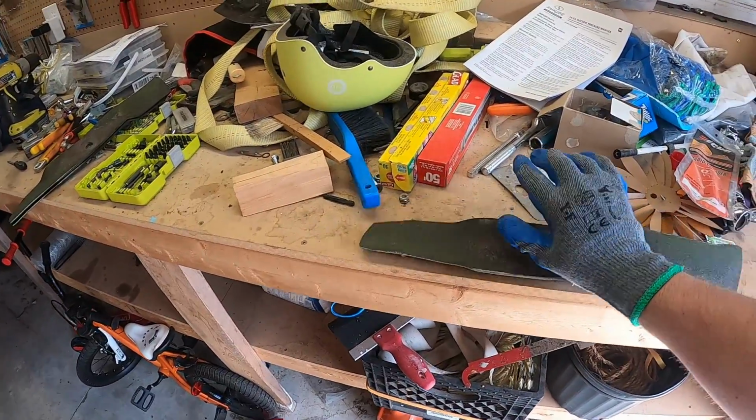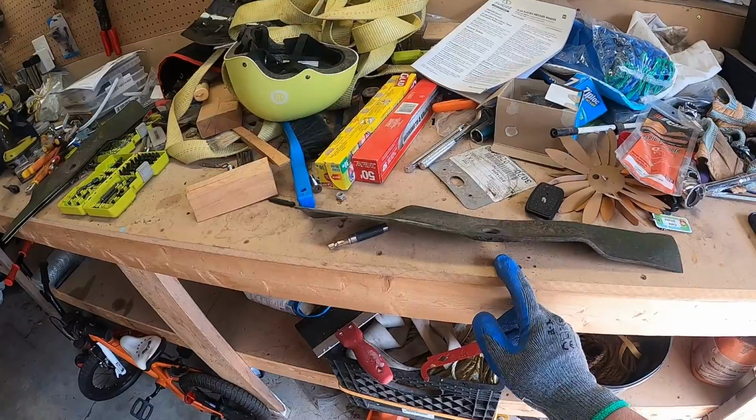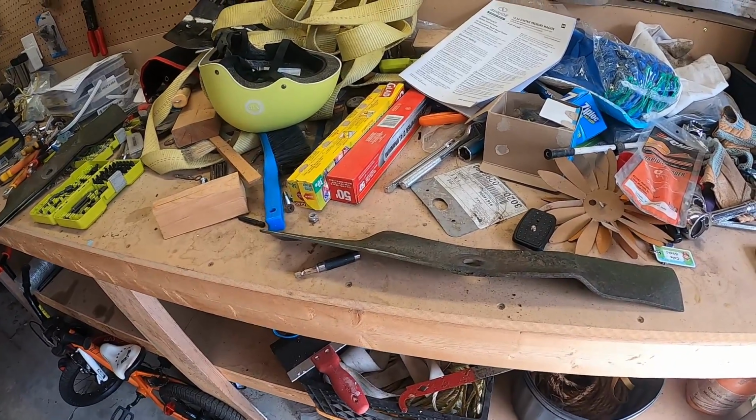So what I'm going to do is finish this one and then the other two that I have. Then I'll bring you back to show you how I put them back on the deck. We'll catch up then.